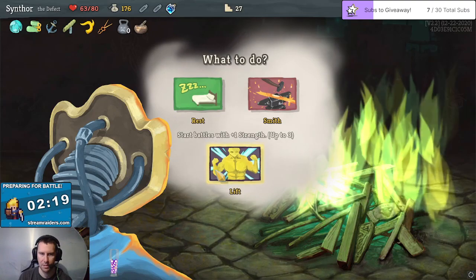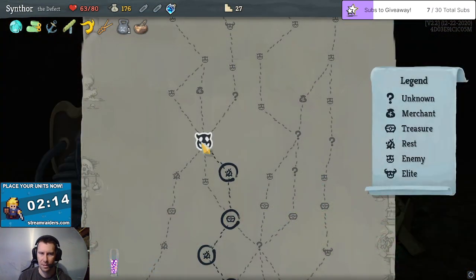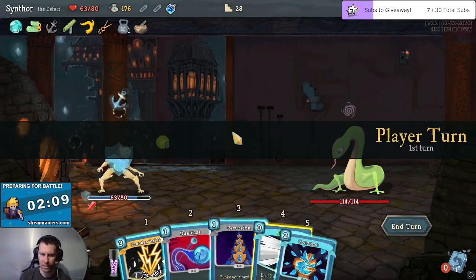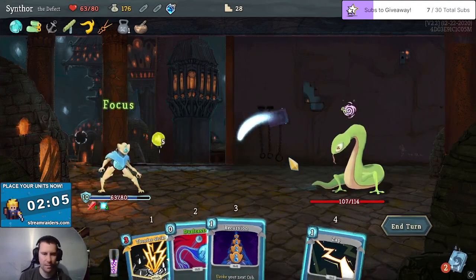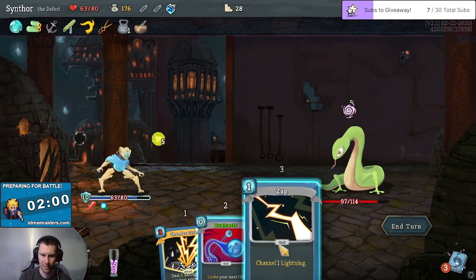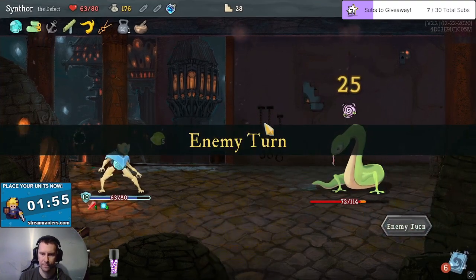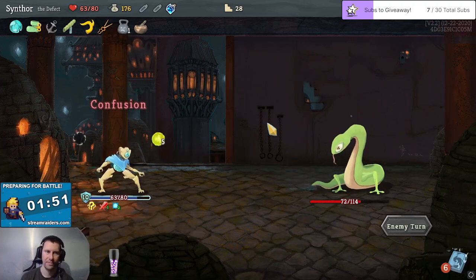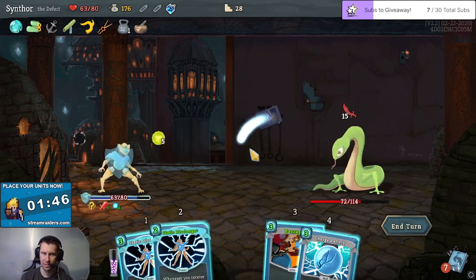Let's see. 24. It's a little too much, but I'll increase my strength. So now my attacks will do more damage in addition to my lightning. And oh, look, it's Snecko. Hi, Snecko. I don't like you very much. Oh, the lightning. Oh, dear.